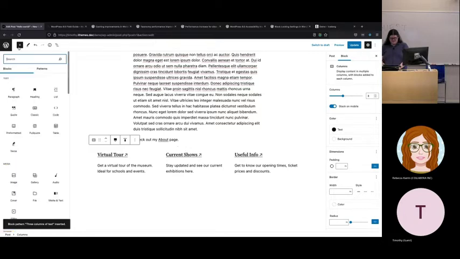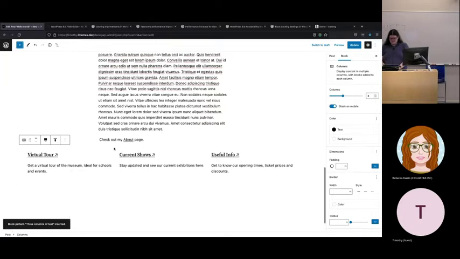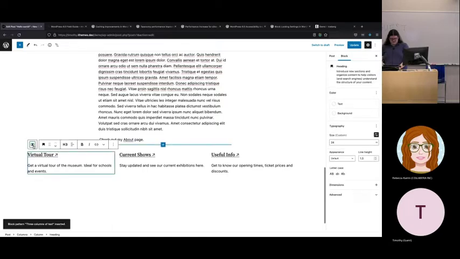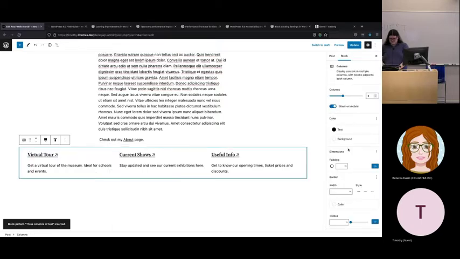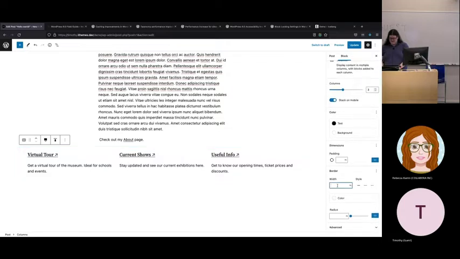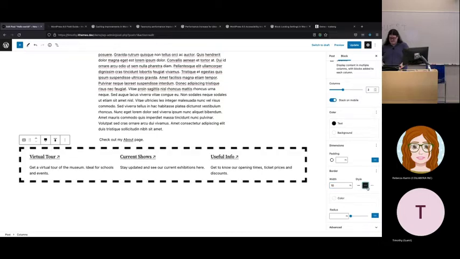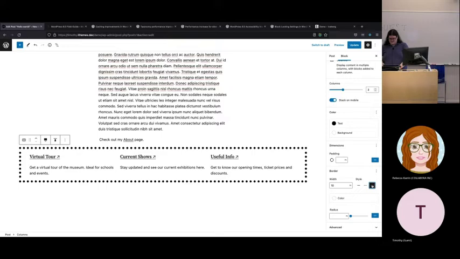Now let's use that one. So some cool changes here is that it's now easier for me to do border things. So if I select here, I can have these multiple border options and styles. So I can increase the width of my border. I can give it different styles between the different columns.